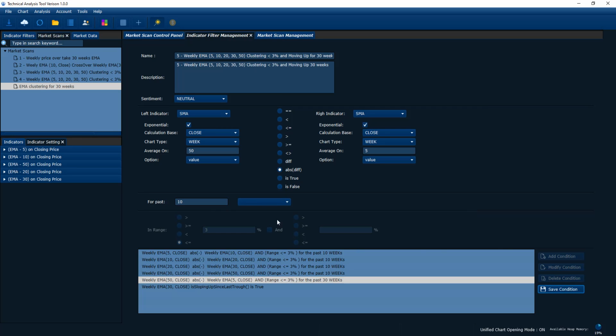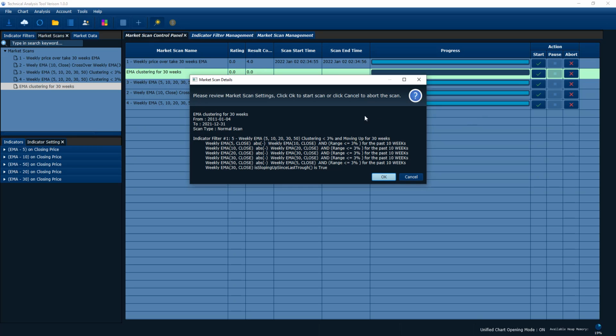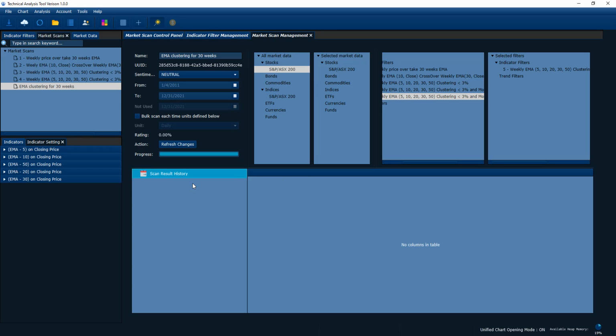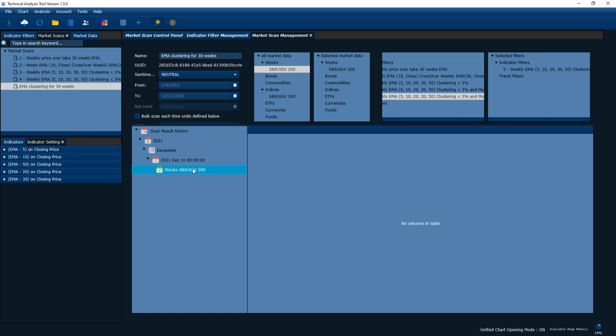Okay. We have changed all of them. Let's do another scan, see if we can find anything. Cool. Because we shrink the duration, we check it out past 10 weeks. Now we found 5 of them. Now I'm quite happy. All right, let's take a look at those results here.